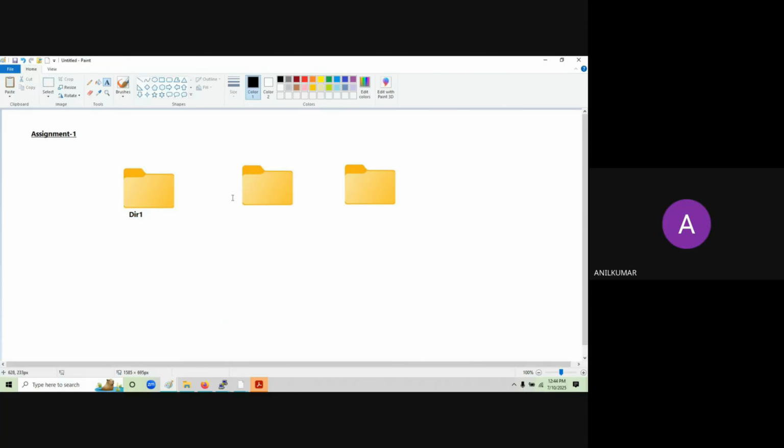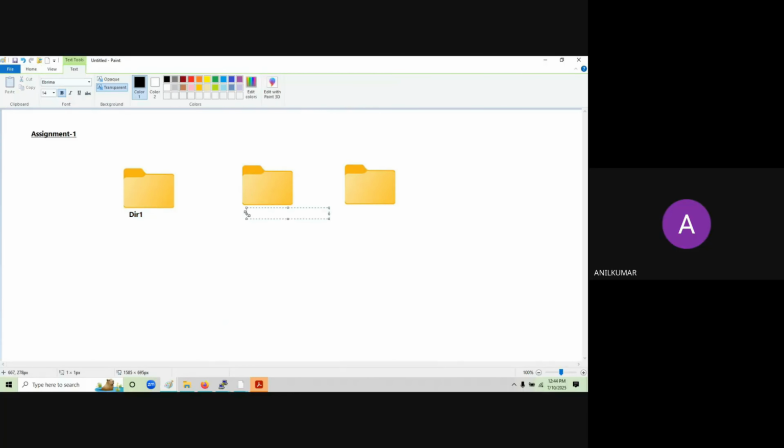Okay, this is your directory 2 and this is your directory 3. Create files here.